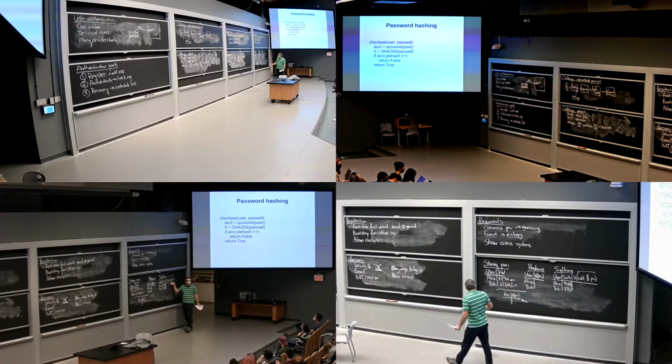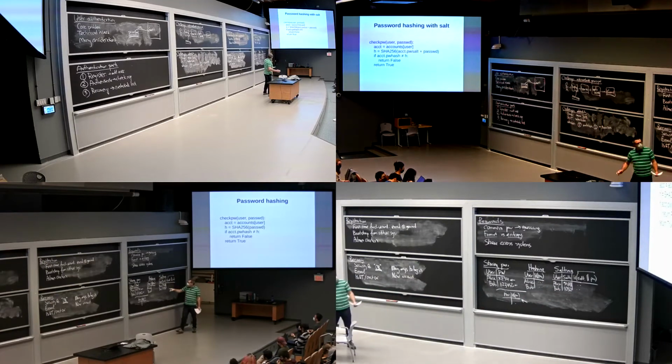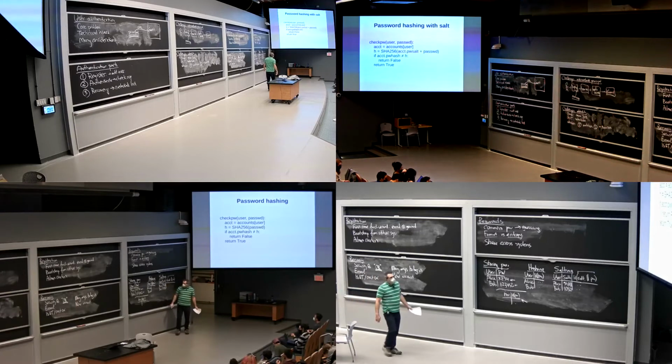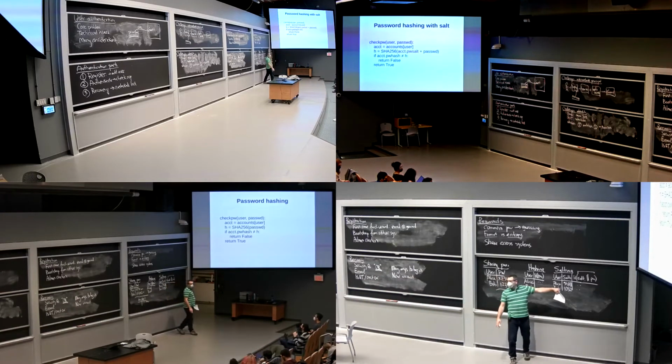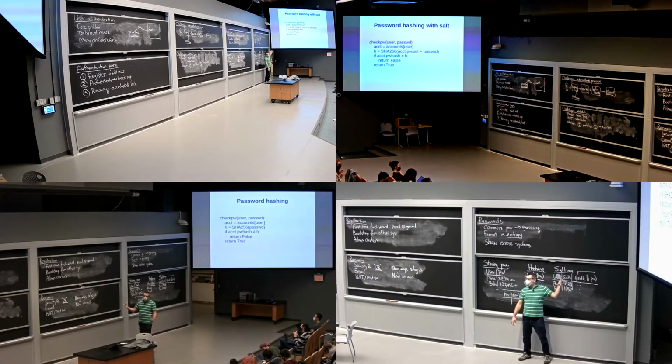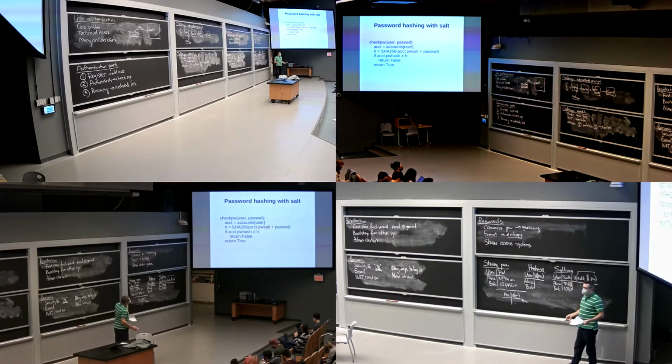Now, I guess I should say, you can still authenticate, right? By adding the salt, it's pretty easy to check that the user can still log in. If a user tries to log in with a password, you look up their salt from this table, and you hash the salt from the table with the password the user supplied. If they match, then it's the right password. If they don't match, something went wrong, not the right password.